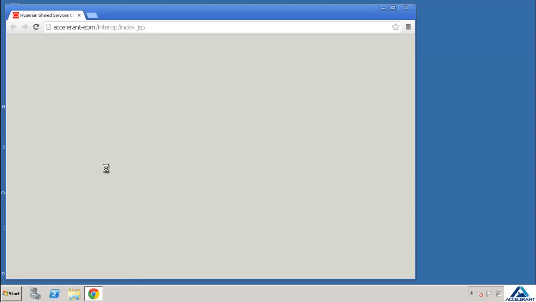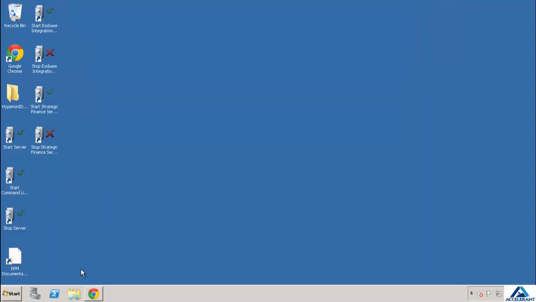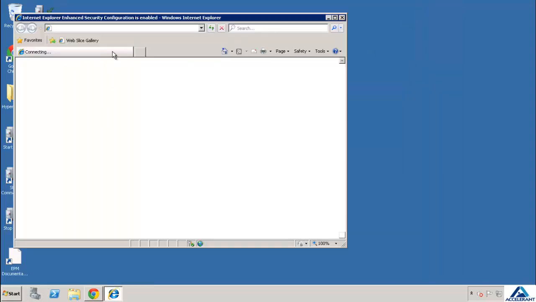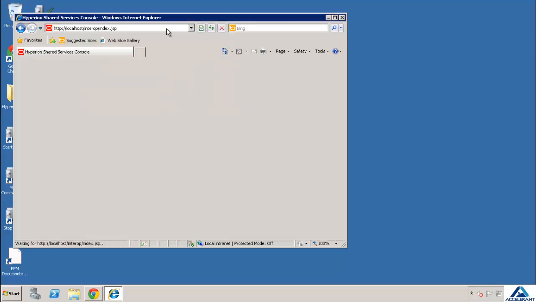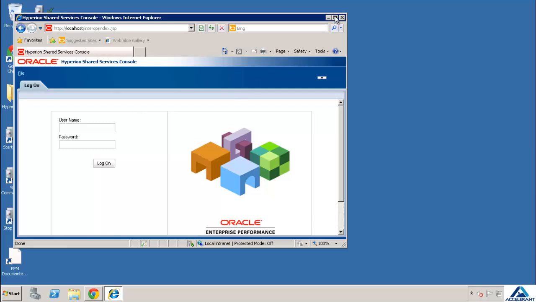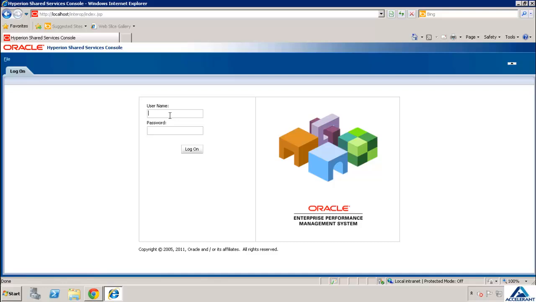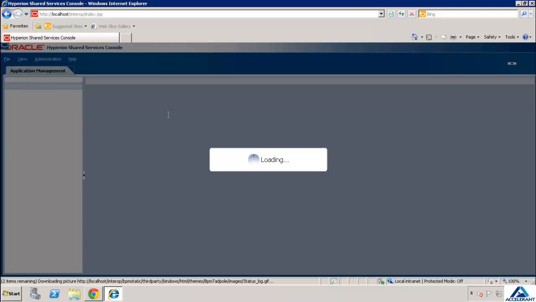Okay, looks like mine opened by default with Chrome. And it doesn't look like it's loading, so I'm going to replace the host with localhost. Even that didn't work. I'm going to switch over to IE. So Chrome isn't quite a supported browser for shared services, but Internet Explorer is. All right, looks good. Looks like my IE might be configured for the JavaScript console. All right, so that's taking me directly to the shared services console. And it looks like it's connecting all right.